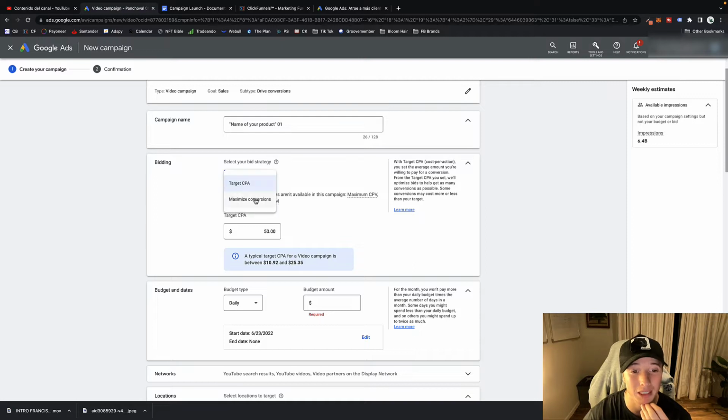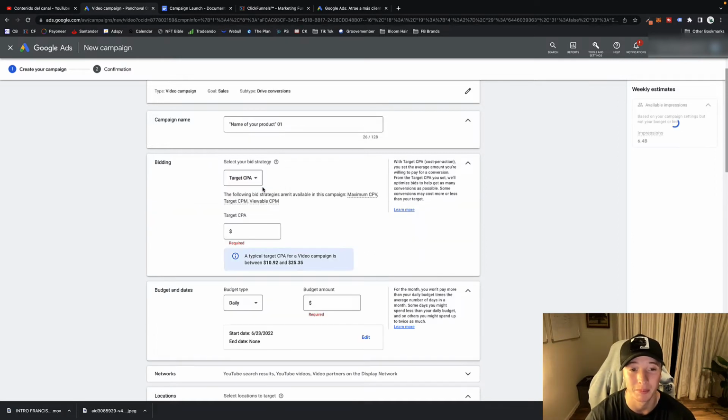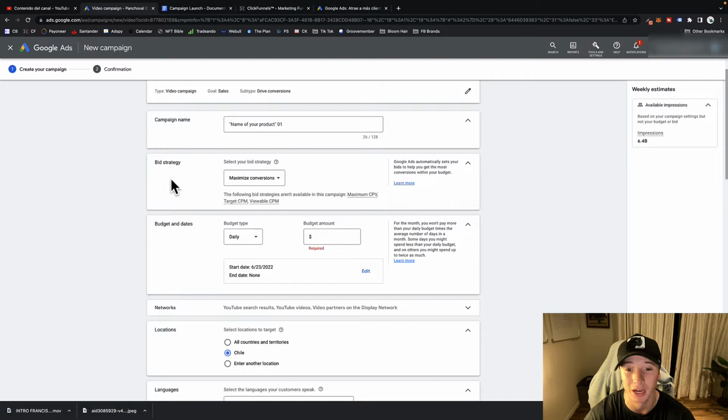But if we're running maximize conversion, we're telling Google, bring me as many conversions as you can for this budget, okay? So when I run broad campaigns, and by broad it means no targeting, I always run target CPA. But if I'm running topics or keywords, I always run maximize conversions, because since it's a super narrow audience, I don't want to deal with my campaigns not spending, okay? So maximize conversion, you make sure that your campaigns will spend, and usually this works in a lower budget. But if you're running a high budget, like 5-10K days, it's always better to run target CPA, okay?